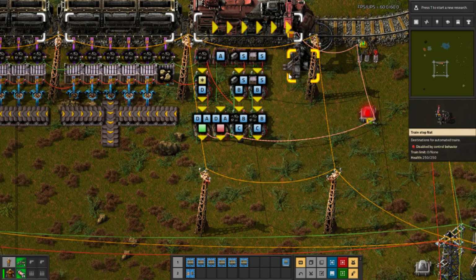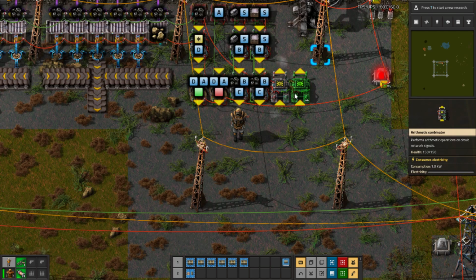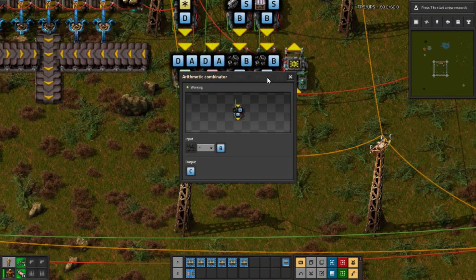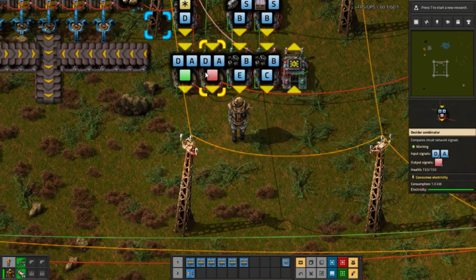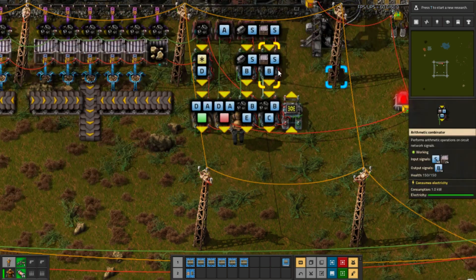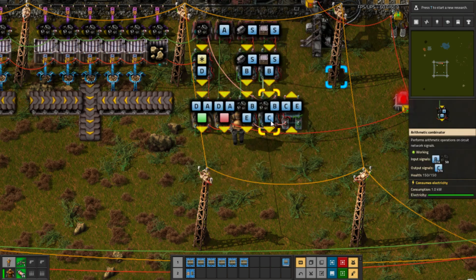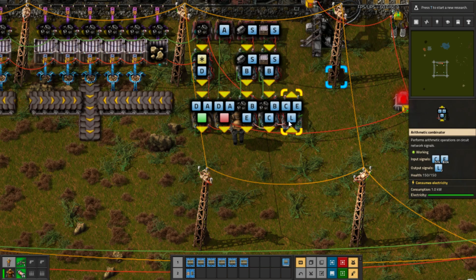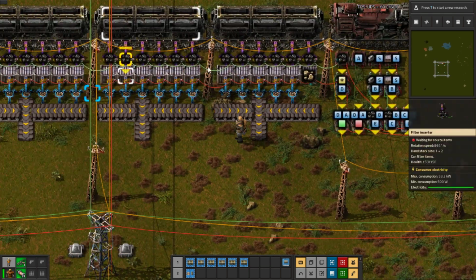Now we just need to limit how many trains can come over here. That is super easy. What we are going to do is get another arithmetic combinator, and we are going to get these. Instead of C and D, we are going to change these as an E, because we use the D over here, and we are going to get the C and E on the same line, and we are going to pass over there. Now we know our total quantity is stored in the C, so we are going to say C divided by the number of quantity that train is going to bring, which is the 8000, and we are going to get this as an L, which is the limit. And if you see, we can have 7 trains come onto this stop over here. Okay, so we are allowed to get 7 trains.